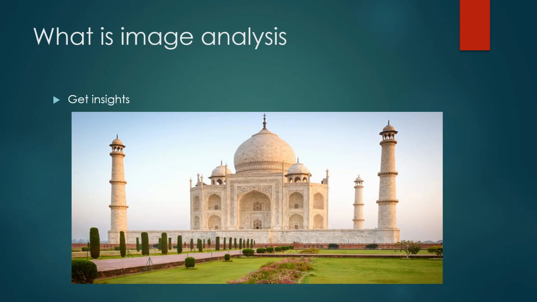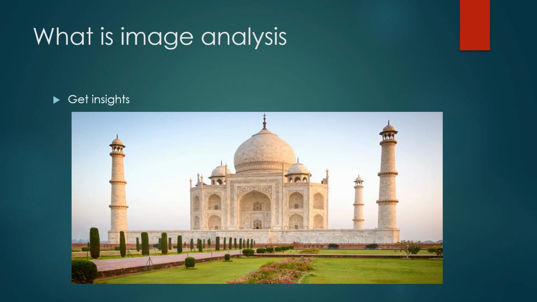interested in, or what objects are making this image more insightful, are the features. So particularly for this image, we can say building, we can see sky, we can see grass. It is an outdoor image, and we can also say it's a mosque, tomb. In fact, we can say it's a monument, minaret. So all these are the major visuals, or we can say tags, which are making this image more insightful.